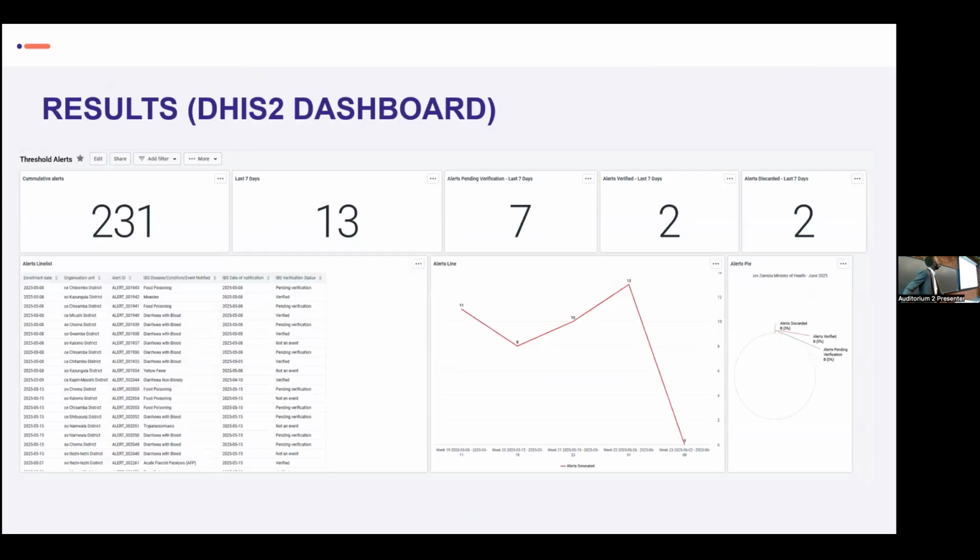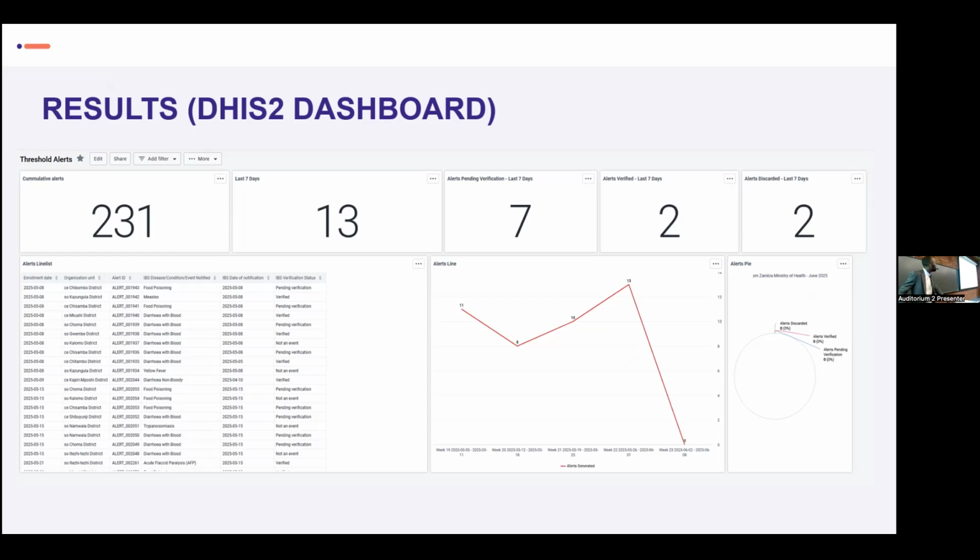The next slide just shows a dashboard in DHIS2. As of 2 weeks ago, when I sent this presentation, we had a cumulative of 231 alerts that have been generated since January when we started piloting this program. The DHIS2 dashboard is used by the surveillance officers as well as the team at national level that is monitoring this program.